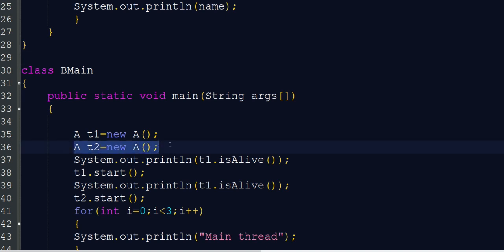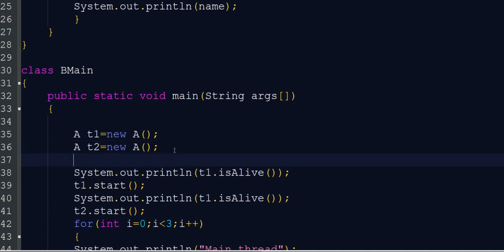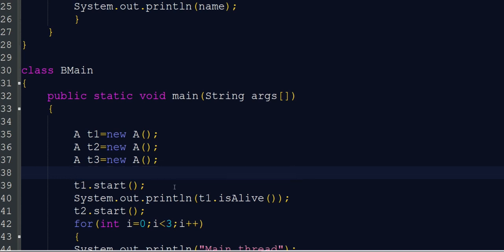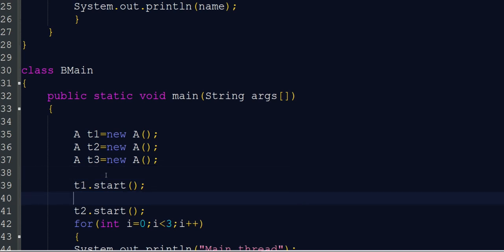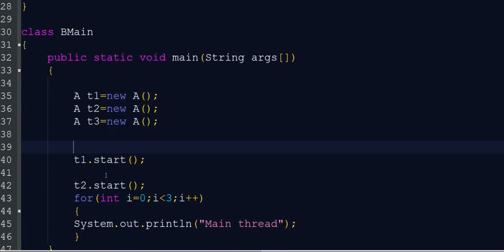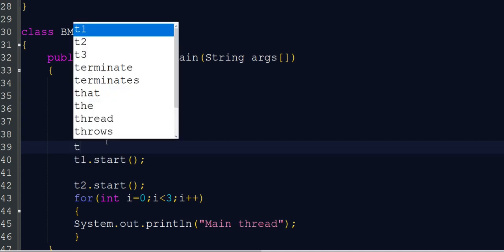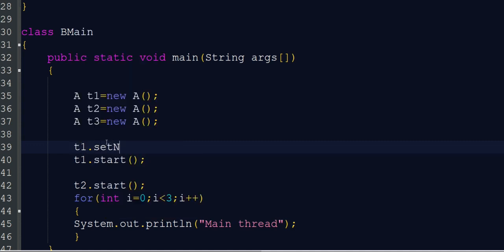For that, we want one more thread, T3. Now there is no need of this one. So T1, T2, T3, 3 threads are there, and also we want to start these 3 threads. Before that, I'm going to change the name of all the threads, for understanding which thread is executed at that time.